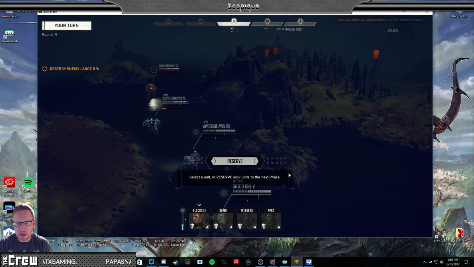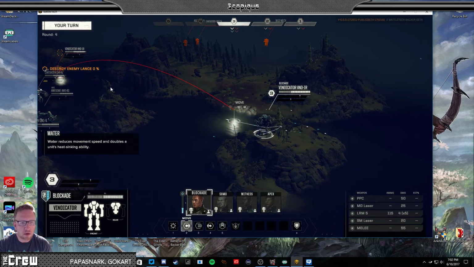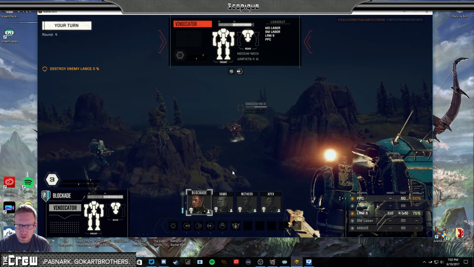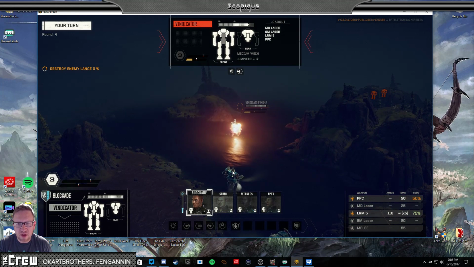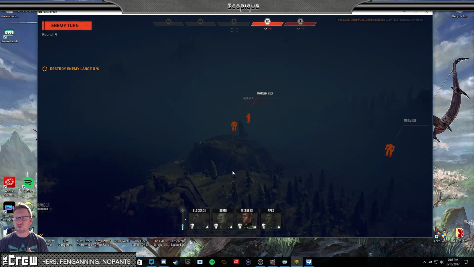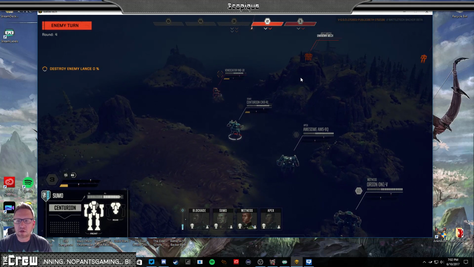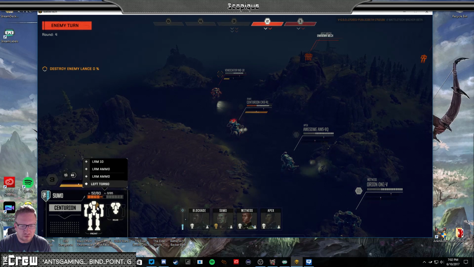Alright, so Blockade. Standing by. 75 speed. Ooh, center torso hit. Center torso hit! That's what we want because that's where your engine is. So if you hit the engine, the engine explodes. Centurion's going to be the sacrificial lamb.